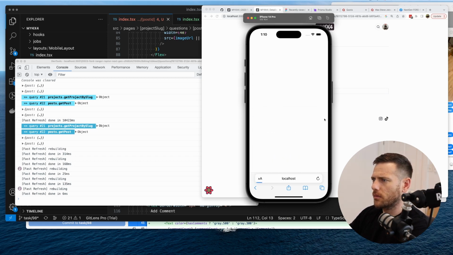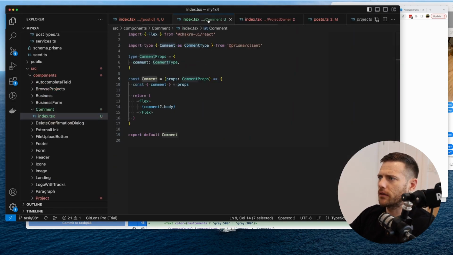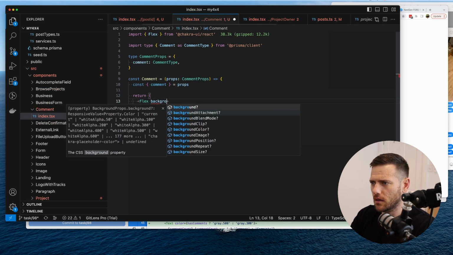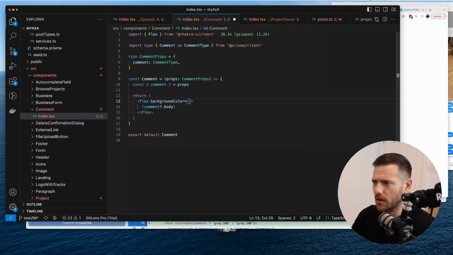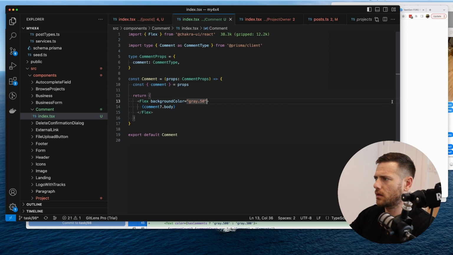Let's read more. Cool. So what we want to do here is let's do some sort of nice way of making a comment look good. So what we're going to do, let's try a background color. And what we're going to do here is a real light gray. I wonder if there's a 50. Let's see. Yeah.